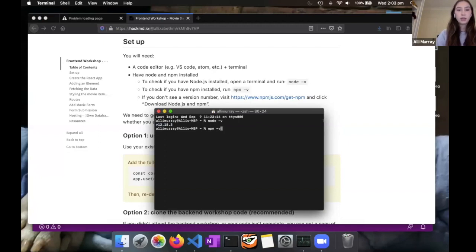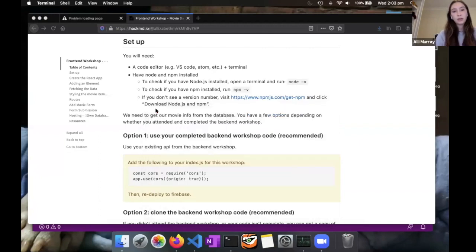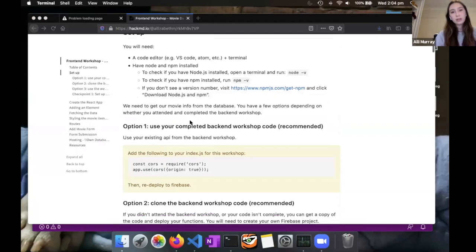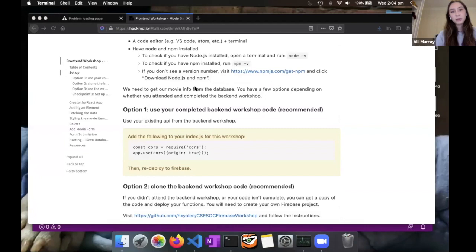Similarly, if you do npm -v, it should come up with a version number as well. So if it's not doing that for you, then you might have to download that. That can take a while though, but hopefully you'll have that already installed, especially if you attended Hoya's workshop.